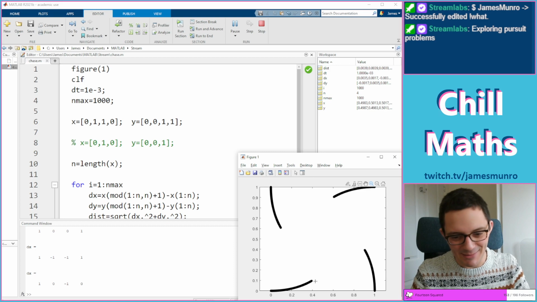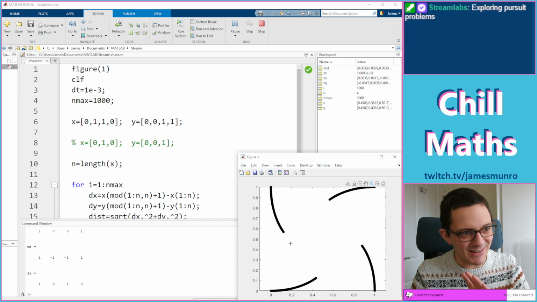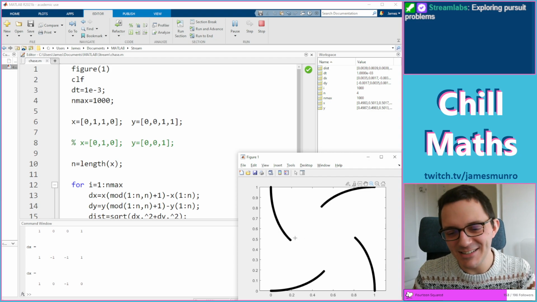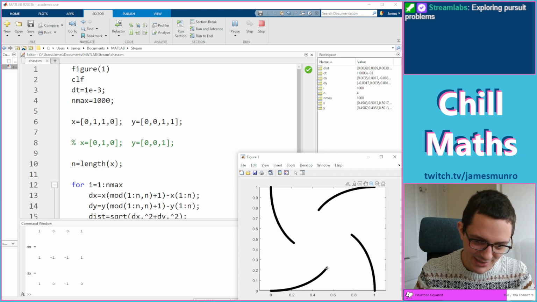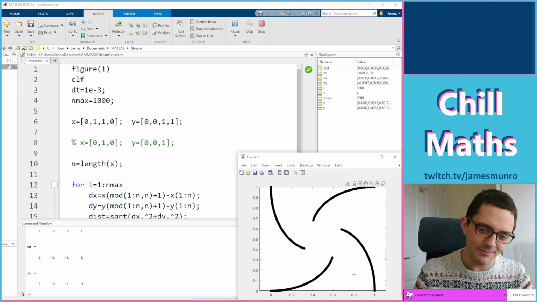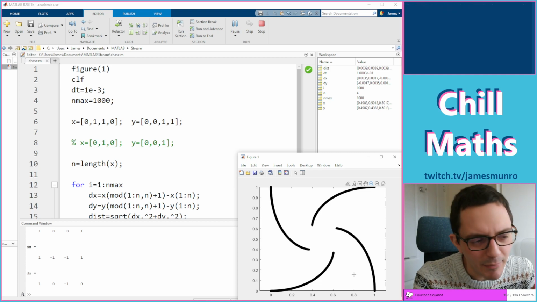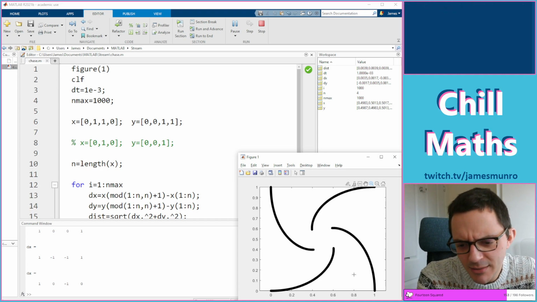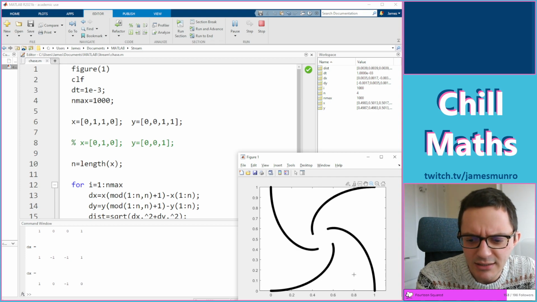It's not clever. It's not predicting where that one's going to go or running towards the middle or anything. It's running towards exactly where that one is. And that one's chasing that one in the same way. So rather than a dog and a rabbit, it's 4 dog rabbits chasing each other on the way in. And at the moment I've got them starting at the corners of a square because that's kind of the classic version.